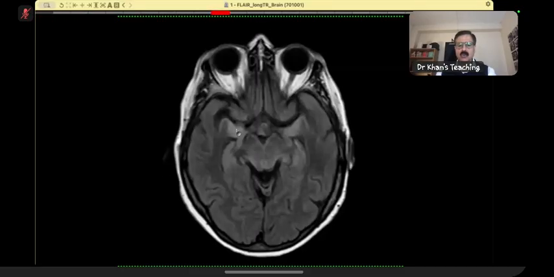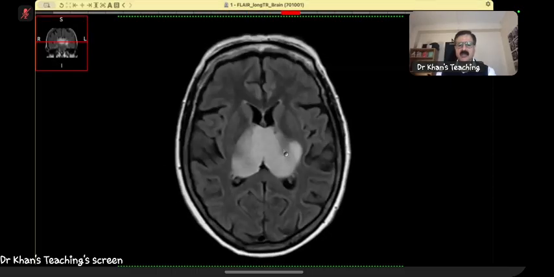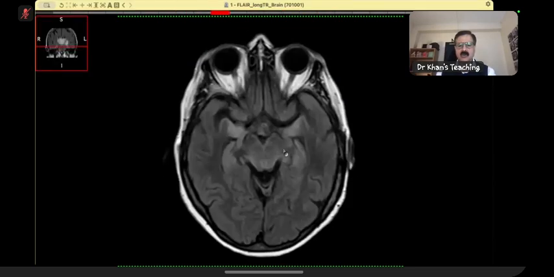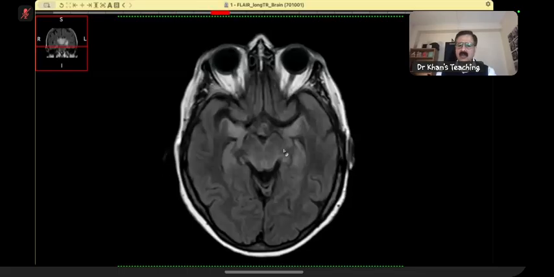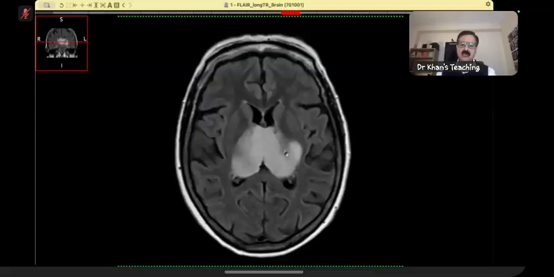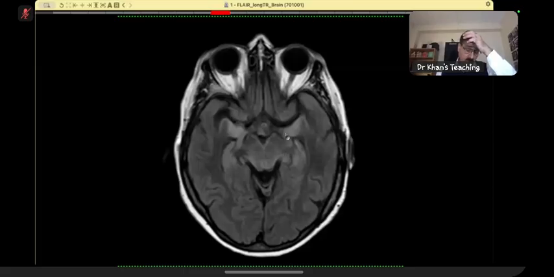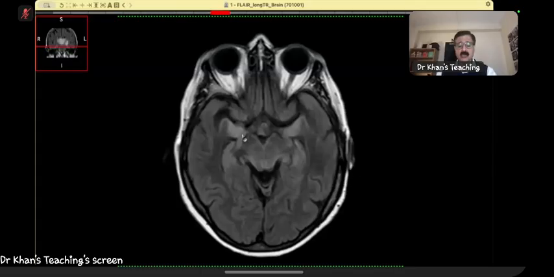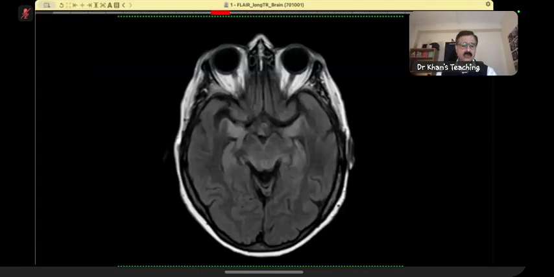If you start counting the lobes, temporal lobe and occipital lobe, then the midbrain, and then the thalami, so many lobes are involved. So this is gliomatosis. Of course, a herpes case can also present similarly. Remember that. Even last week I saw a herpes case like this, with temporal lobes and all those things. So that will be in the differential diagnosis.